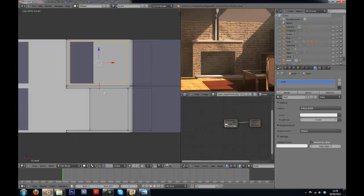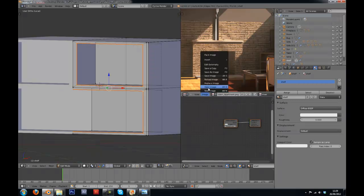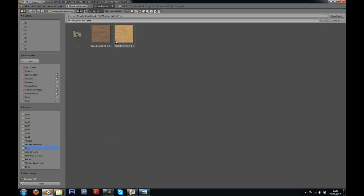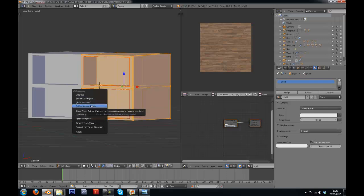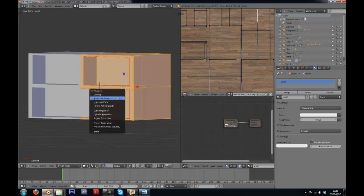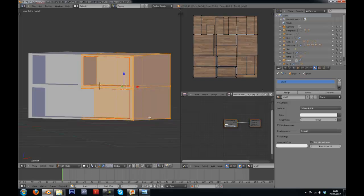The way we do this is similar to the fireplace — we just select where all the holes are, around all the edges and everything. That might actually be it. Let's mark those seams and switch to a different wood texture, which I got from cdtextures.com. We'll find this dark brown one. Now let's go to U and do the smart UV project. Let's apply the scale and then unwrap it again — same thing as before, so let's give it a smart UV project.